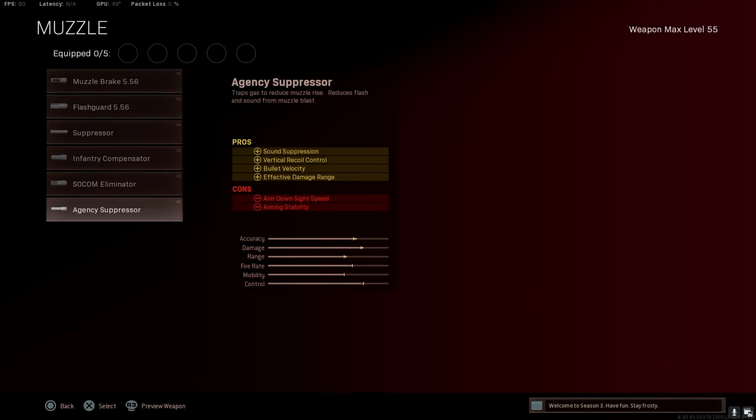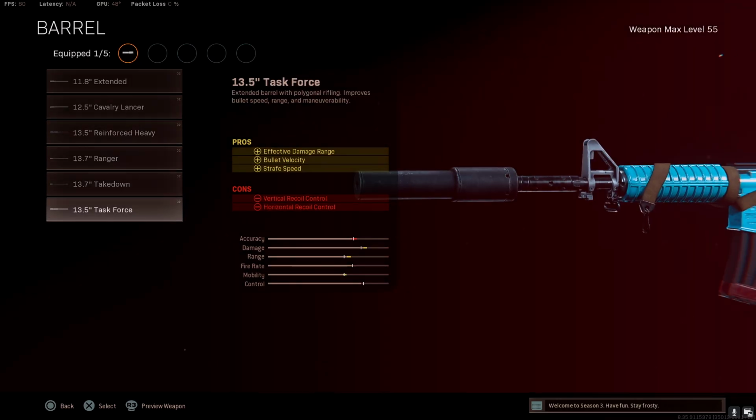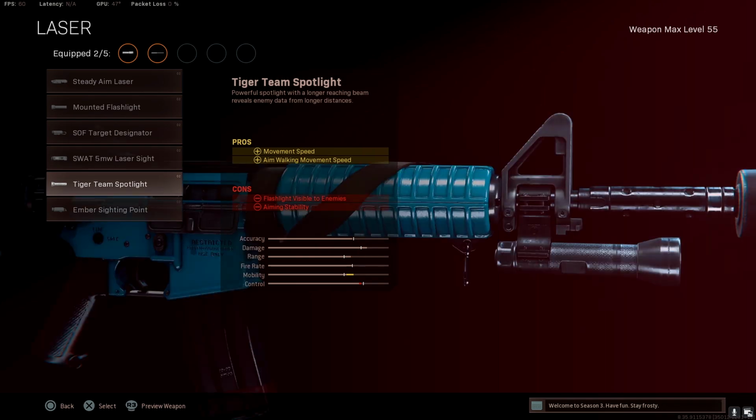Number one, agency suppressor, you pretty much got to run that just for the bullet velocity. It does decrease the ADS speed, but bullet velocity is very important, so put on the agency suppressor. Barrel task force, mainly for the strafe speed, bullet velocity, damage range, but we mainly run it for the strafe speed so we can get maxed out strafe speed. Laser, we go tiger team spotlight again for the aim walking movement speed and movement speed. They both stack for strafe speed, so go to the tiger team spotlight.